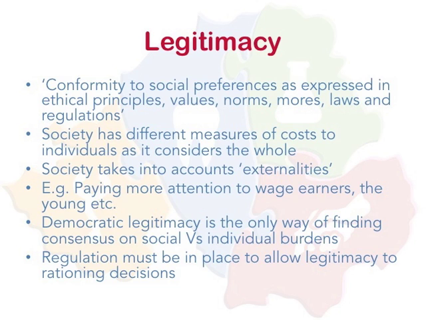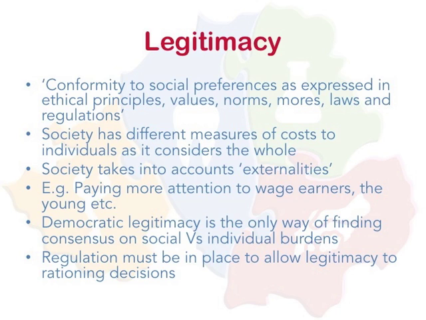So another domain is legitimacy, which is the extent to which the healthcare system conforms to social preferences as expressed in ethical principles, values, norms, mores, laws, and regulations. And of course, this is different across countries and different across societies. Society has different measures of costs to individuals as it considers the whole. So it considers the opportunity costs of paying for an operation Y for somebody, where operation Z for somebody else may have achieved better value. So there's an opportunity cost in choosing one over the other.